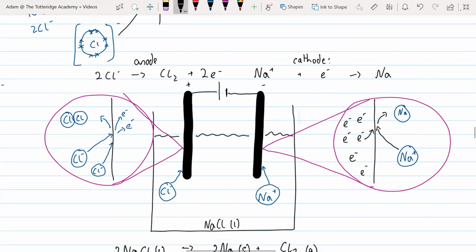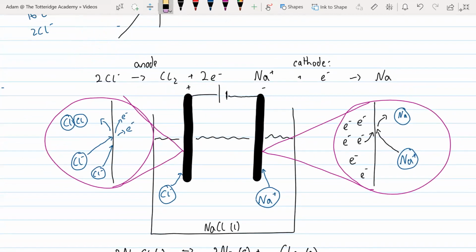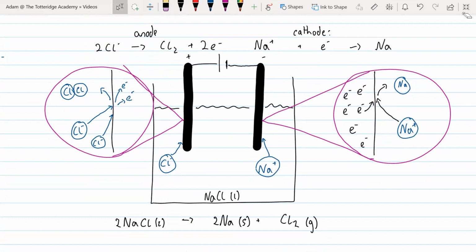The only step left for us, I'm just going to get rid of that because it's ugly and it's getting in the way. The only step left for us is to put these state symbols in. Now, what I didn't point out here is that the liquid level is like this, right? So the sodium here is in the liquid, and the chloride here is also in the liquid. They go to the electrodes and they form a gas which is above the liquid. So we'll put a state symbol of an L over there and a G over there, and we'll put an L over there. And like I said before, it's a bit more complicated with sodium, but we'll just assume it's a solid for the minute.